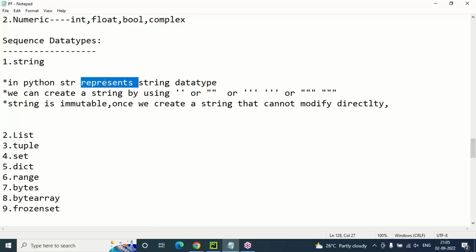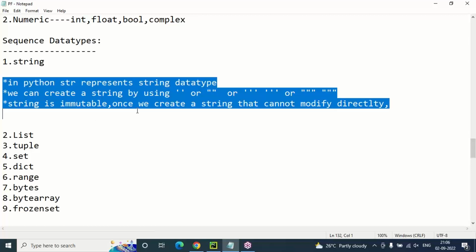In Python, str represents string data type, and we can create a string by using single quotes, double quotes, or triple single quotes, or triple double quotes. You can use any format to create a string in Python, and string is an immutable object. Once we create a string, that cannot be modified directly. I discussed this also in the last session.